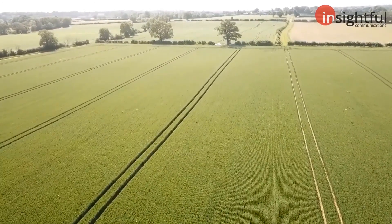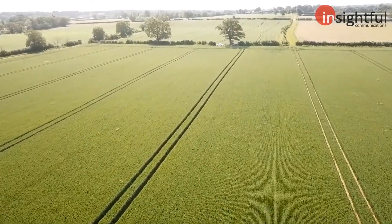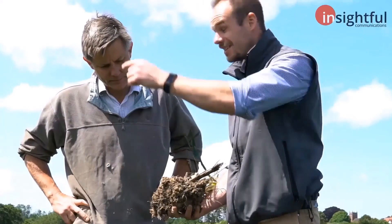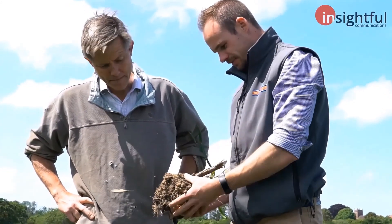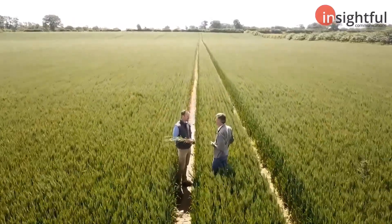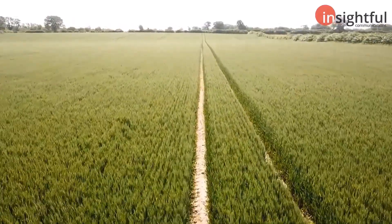We found over the last few years that yields have plateaued, and that's why we called in outside help to give advice on our soil health. Certainly as a landowner, the best way to start the process is to carry out a baseline study so you know exactly what your starting point is. From that, and with the detailed report that Hutchinsons gave us, we then could actually roll out a programme best suited to the soil.